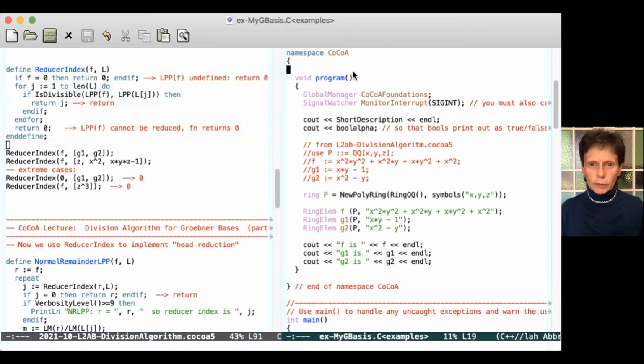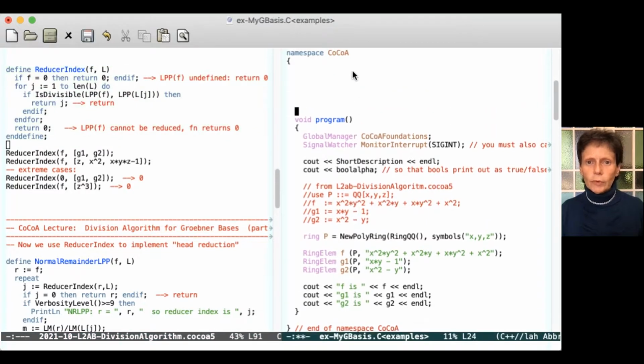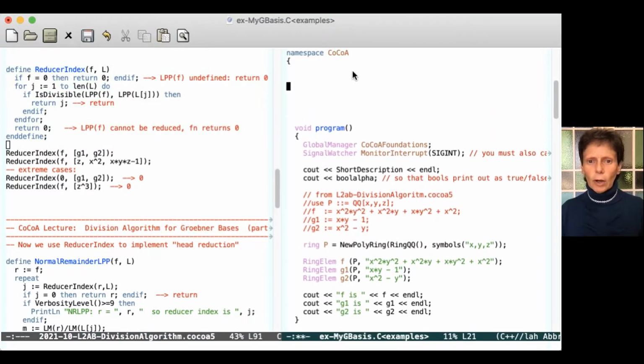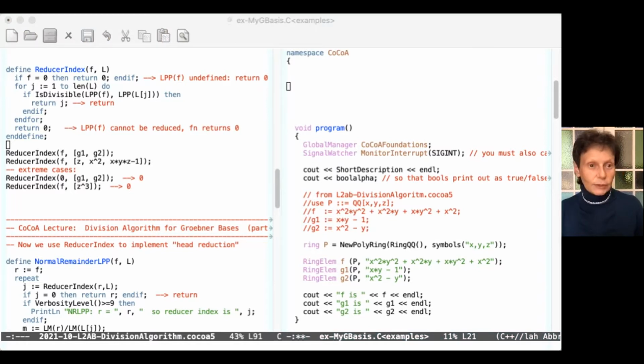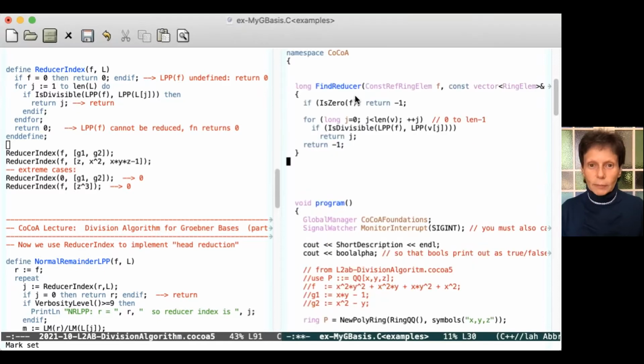The function we want to implement must go before the call of program. I just copied it from another window, so I don't waste much of your time copying things and typing.